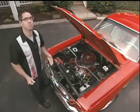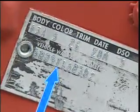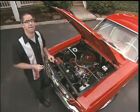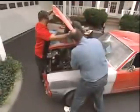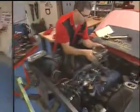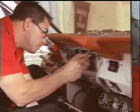The important thing is we started with a good solid engine. Now this car was originally a T-code, which meant that it had the 120 horsepower, 200 cubic inch straight six, a boring engine. To me, T means take it out, and luckily that's just what a previous owner did. At some point the car had been swapped with a 289 small block, the classic Mustang V8. Thanks to some help from some of the best Mustang restoration experts in the country, we brought this classic '65 into the 21st century with some well-chosen performance upgrades, restoration parts, and truly high-tech goodies.